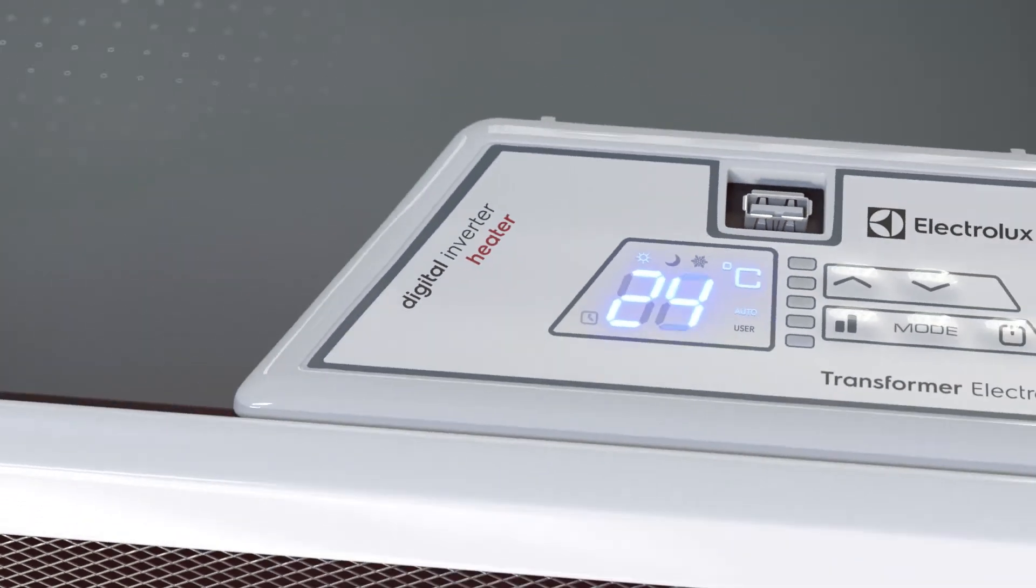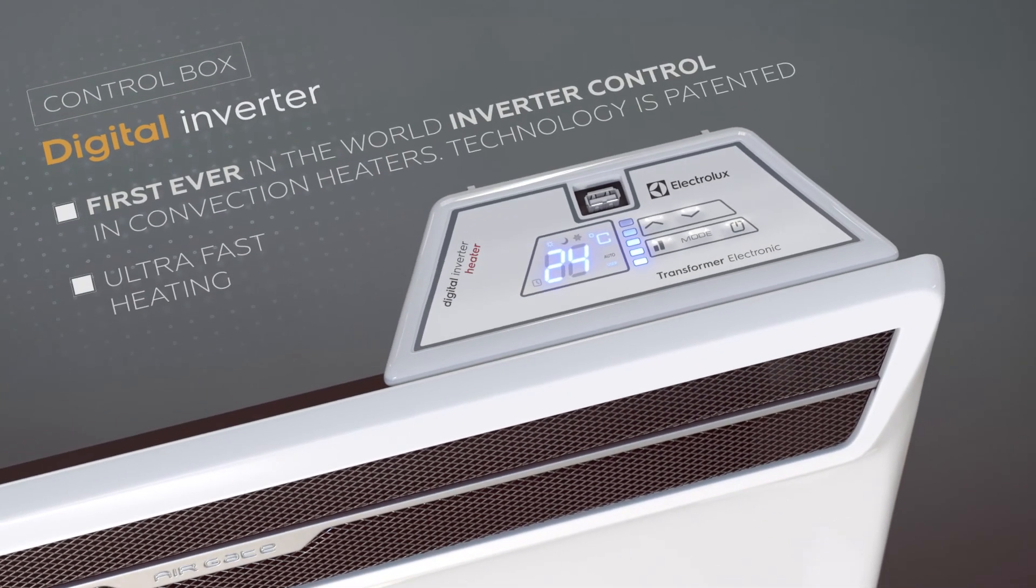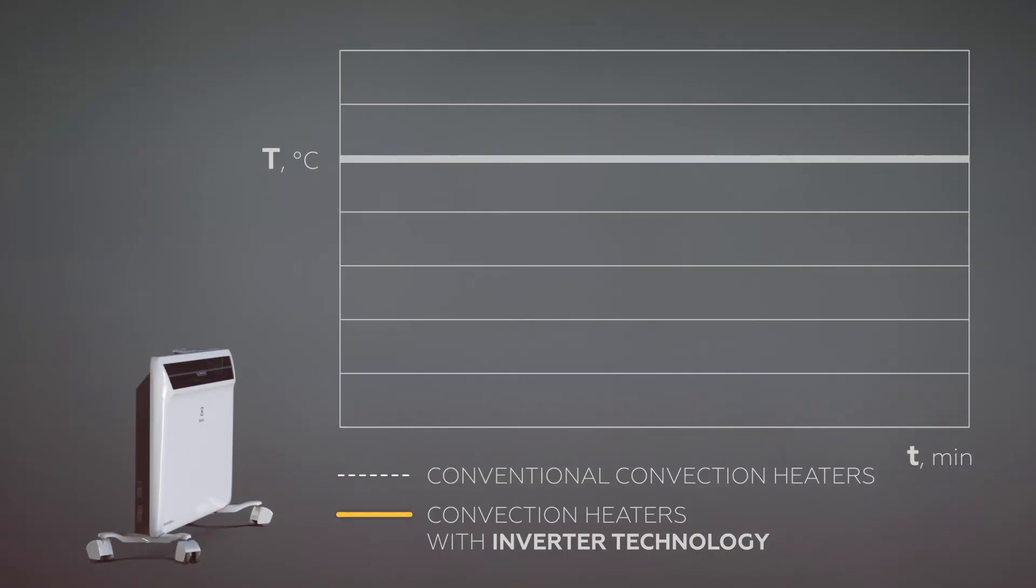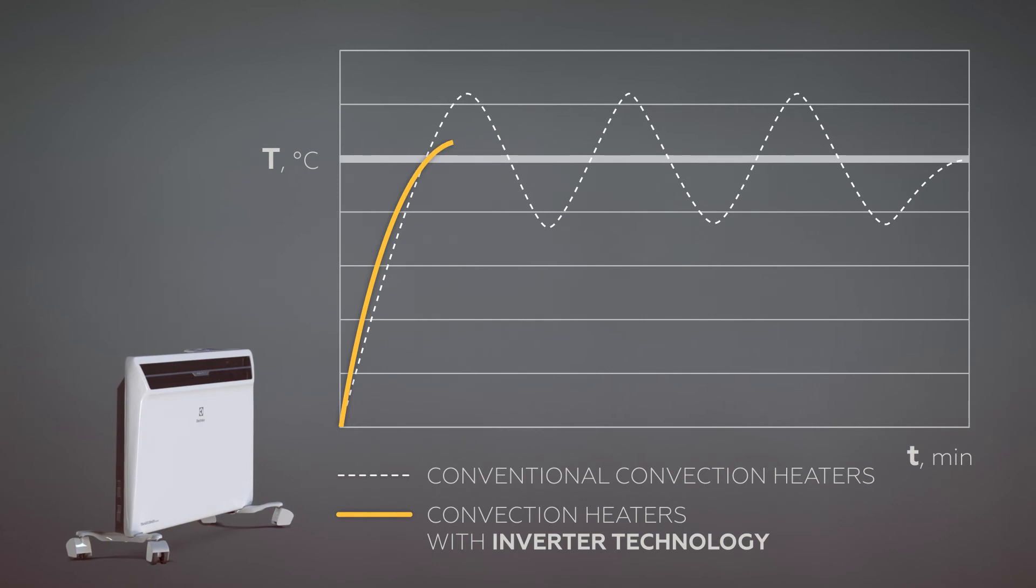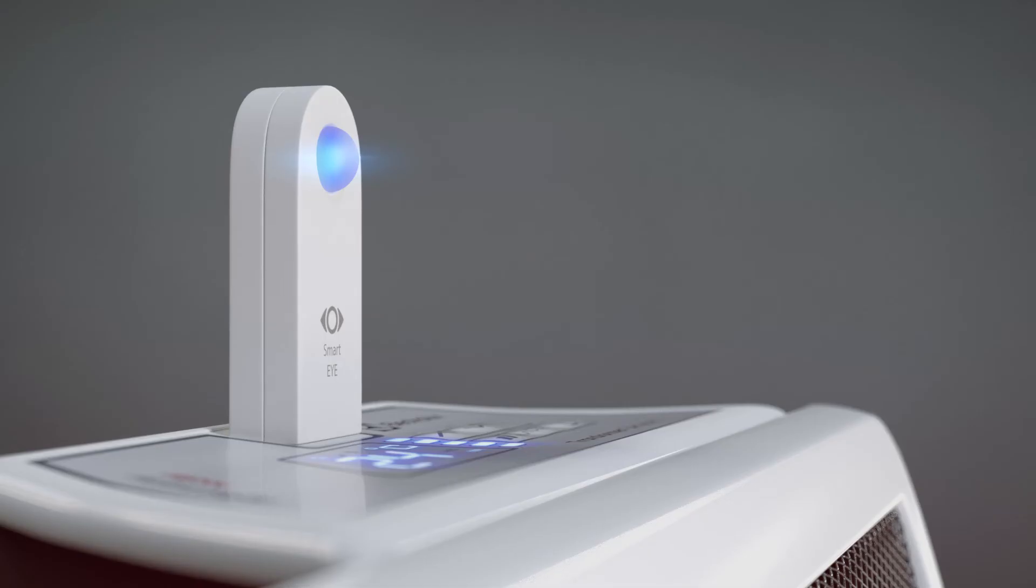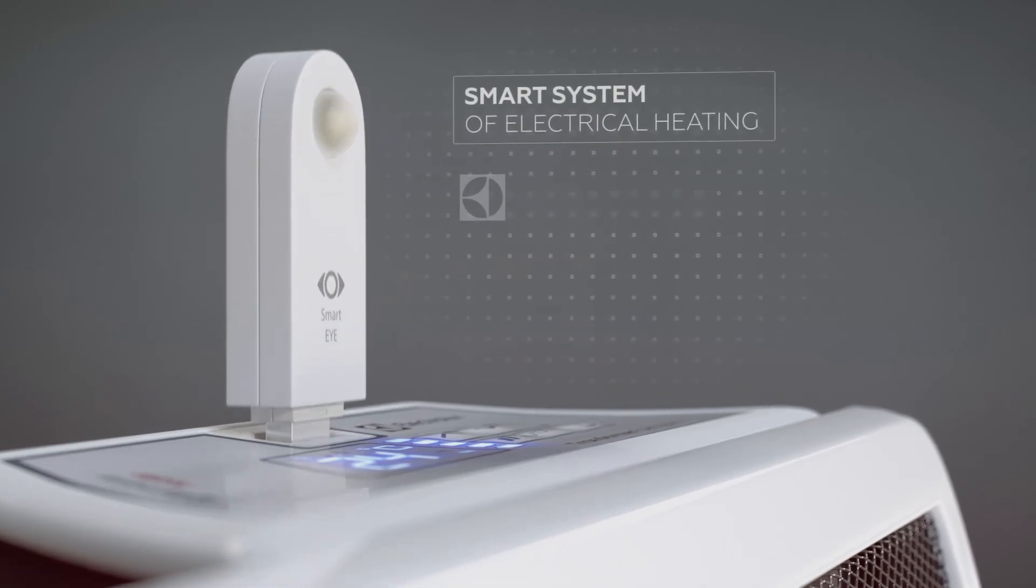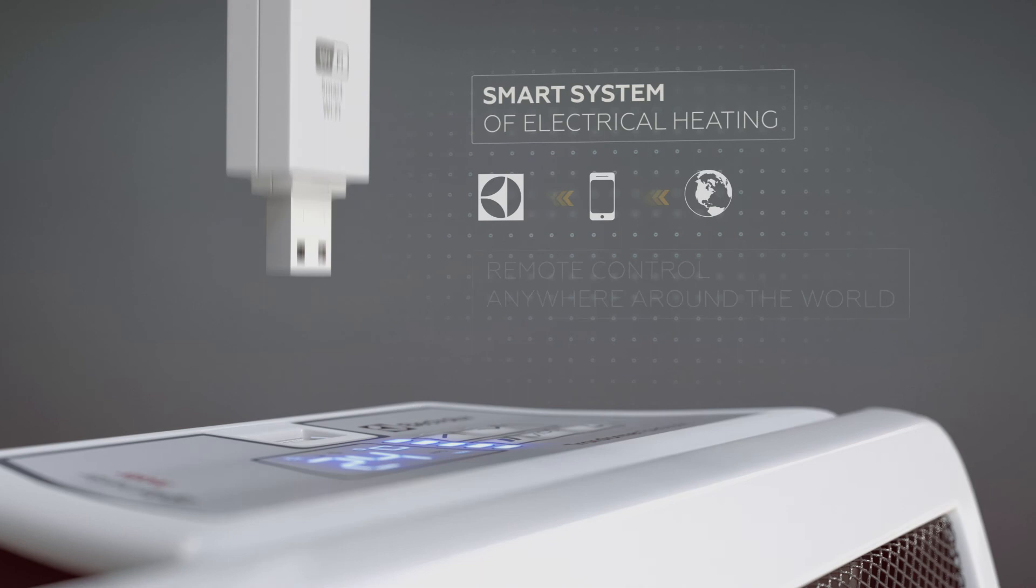An inverter control system: The digital inverter control box is the first patented convection control system in the world. An intelligent system of power control enables supremely fast heating to the desired temperature and maintains a precise temperature with energy savings above 30%. A USB plug enables an intelligent heating system at home which can be programmed remotely from any spot on earth.